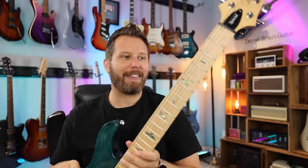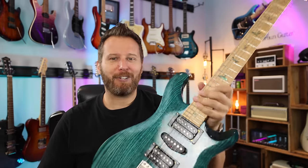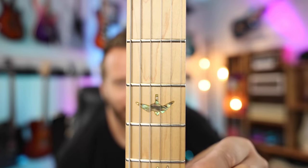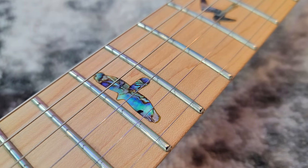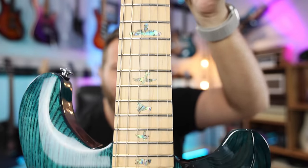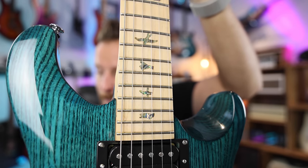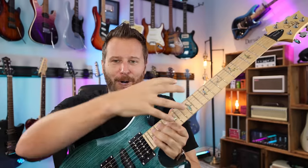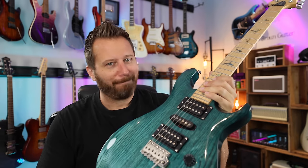Welcome back to the channel. We've got a unique PRS guitar in the studio. This one's in an eye-catching sort of teal color. Also comes in black and amber. This one, to me, is the most eye-catching, and there's a reason for it — it's the maple fingerboard and the birds. There's the maple fingerboard, that is rare on a PRS, but check out the birds. It's just that beautiful abalone, and as soon as it kind of matches up with the body, all the colors from the birds just match the body beautifully.